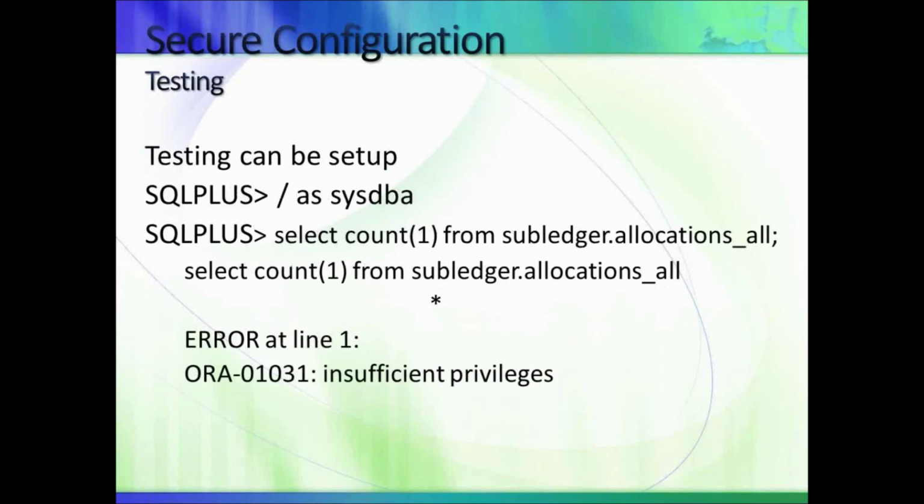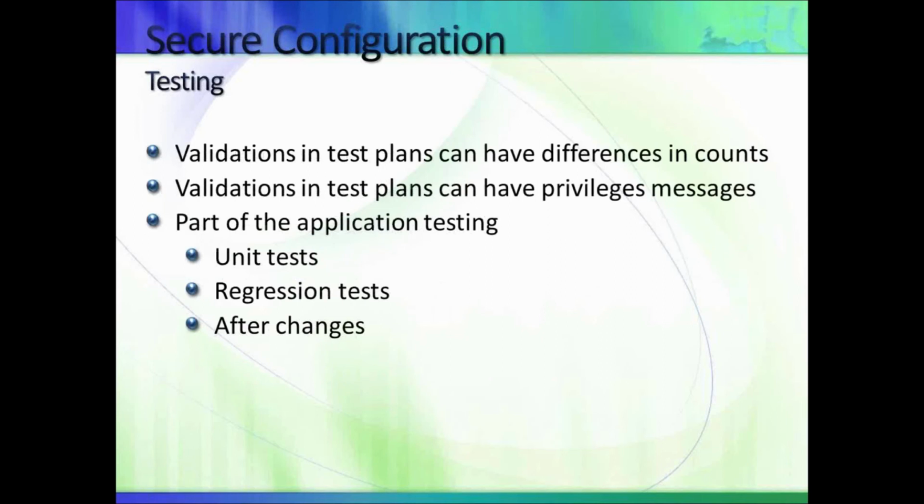You log in as this DBA. I want to select from this table, and I get insufficient privileges. So that right away demonstrates that I am not part of that realm. Even when I'm logged in as this DBA, I can't access that table. And then the other way to test, you have test plans that can show that you have permissions, and you get different messages depending on that information.